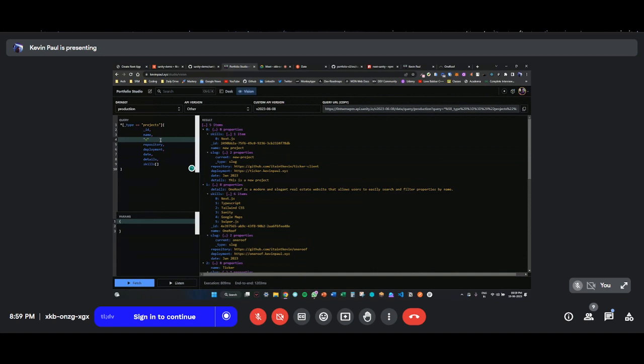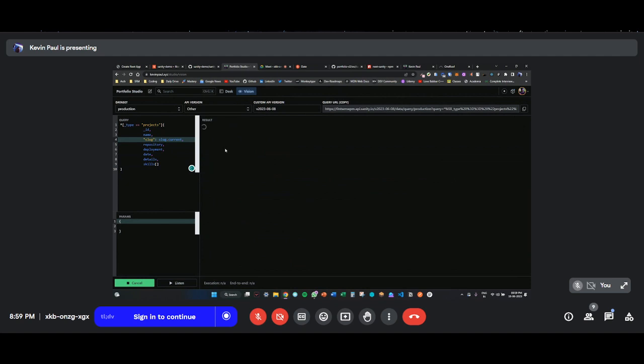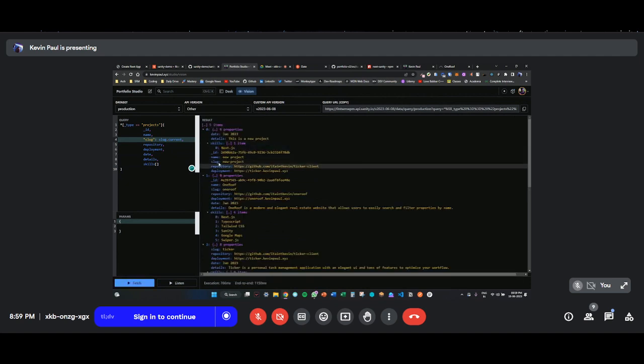So from slug, I need the slug.current. Now let's fetch. So I'm getting just the slug.